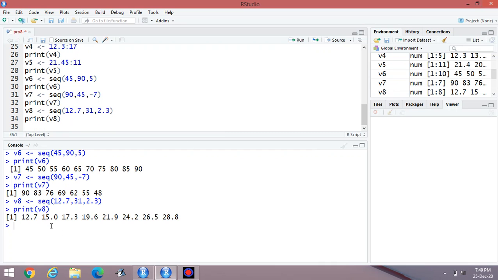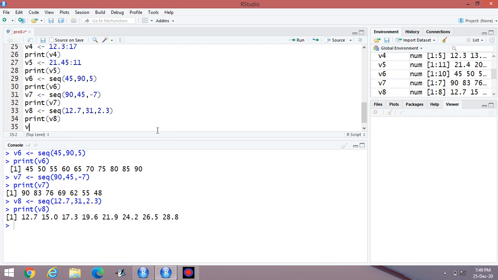You can print the decimal values also. First value is 12.7, then with the gap of 2.3 it's 15, then 17.3, then 19.6 and so on. Before 31, you can print all the values with this gap.